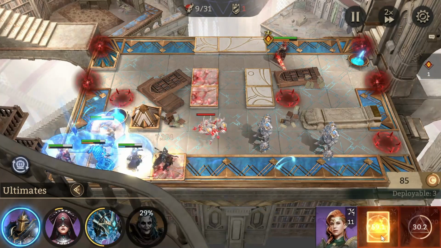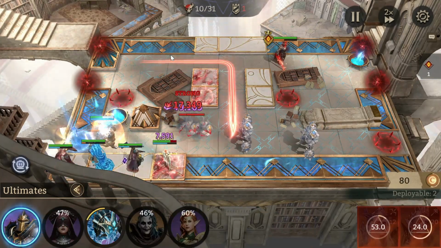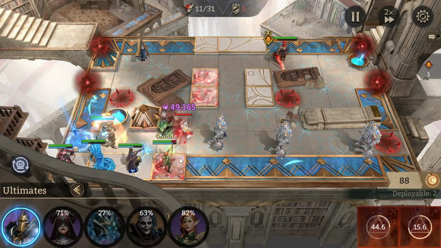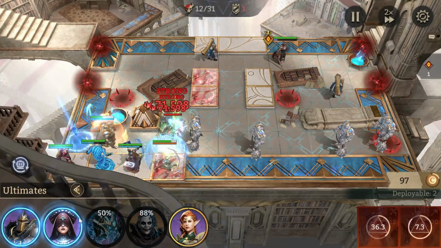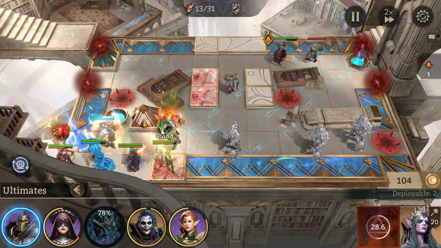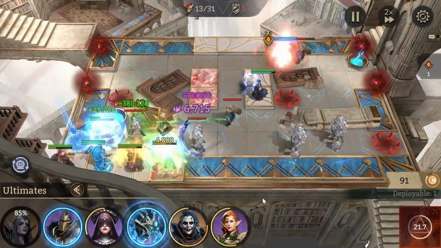I do have Idril. That's a little bit scary. I will place Idril just to bait out a bit more, and also because we have 2 healers on her, she won't fully die for a little bit, and we should be able to hopefully clear this wave. I should have saved Silas ult and used that instead, but you know, it is what it is.